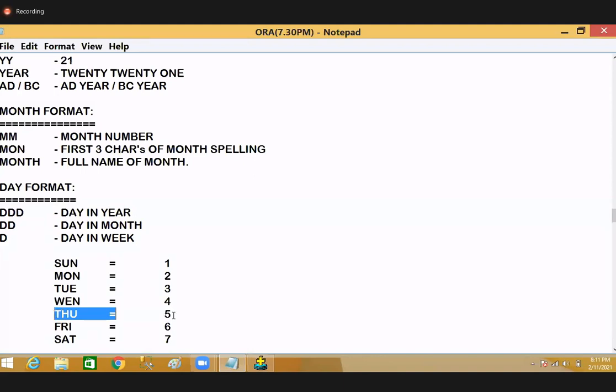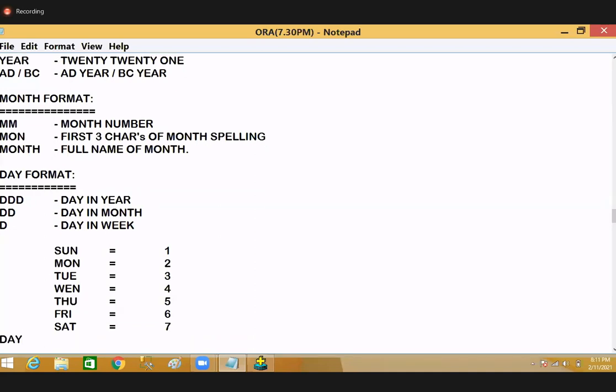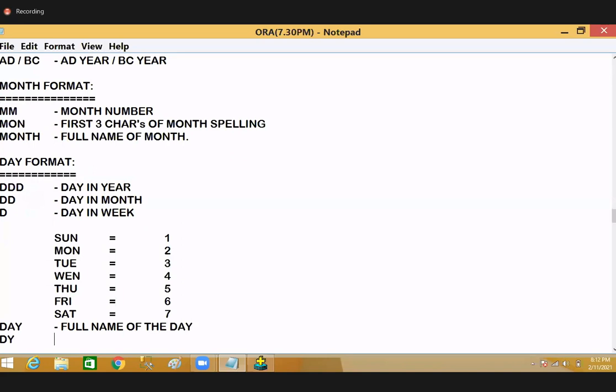Okay, now all of you getting my point? So this is the day in the week, day in the month, and day in the year. Those are the different date formats we can show. Suppose you need to display DAY, it shows the full name of the day. Next we have DY, which shows the first three characters of the day spelling.